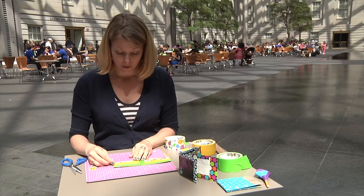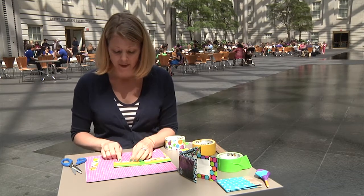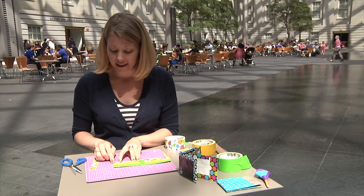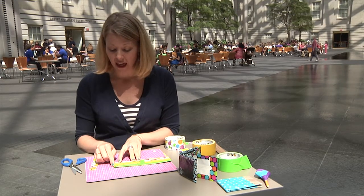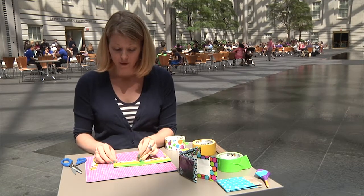So looking at this one, you need to make sure the bottom covers the bottom of the card, while the top of the card doesn't extend the top of the wallet. And I like to edge the pocket side right up to the edge of the wallet. So that's about a good spot for it.